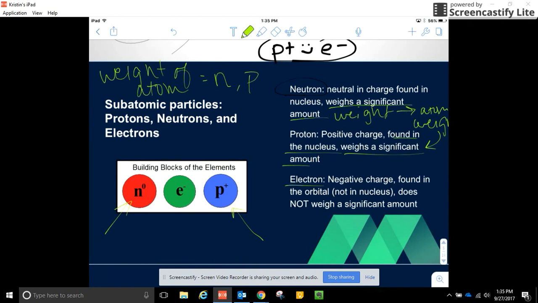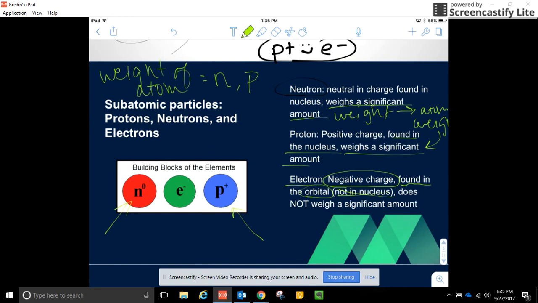So electrons, remember, those are those particles that kind of fly around the outside of the nucleus in those orbitals, or what we call shells. These electrons are negatively charged. And this is nice because if they were any other kind of charge, they wouldn't be attracted to stay near that nucleus. So they're attracted to the nucleus because they have that negative charge, and the nucleus, which contains protons and neutrons, is positively charged. So they have that positive-negative attraction. So we find these in that orbital, so not in the nucleus. They don't live in the nucleus. They live outside of the nucleus.